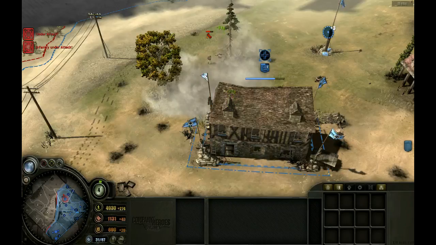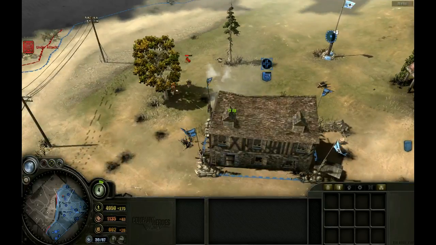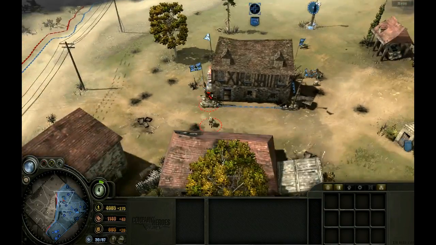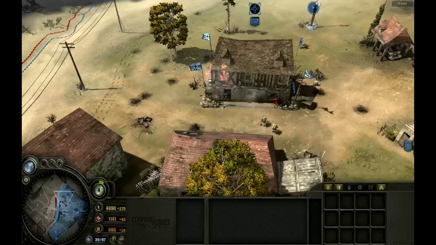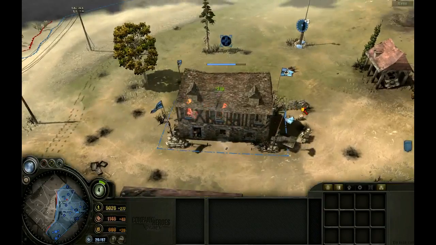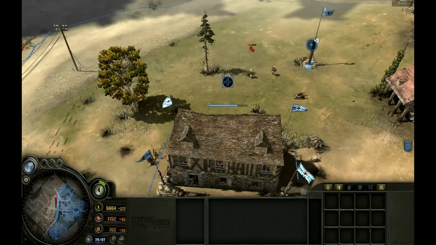Another thing we were going to say is that smoke reduces the accuracy of small arms fire like SMGs and MGs, but it doesn't affect the accuracy of flame weapons. So it doesn't affect Twitch's accuracy with his flamethrower there. He took out one of my guys and then another one, despite being in the smoke. So that's why smoke works so well with the flamers.